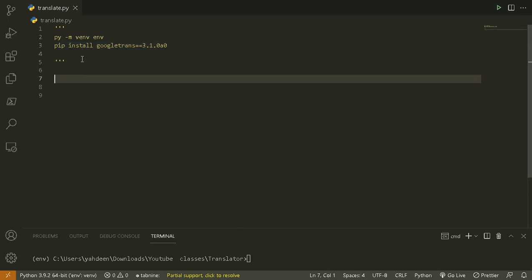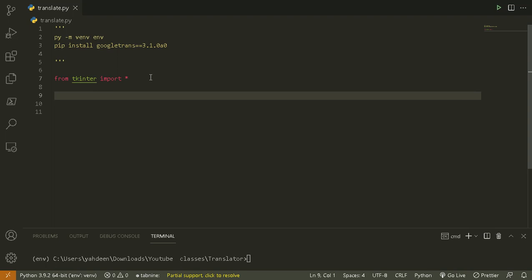So let's begin. First we're going to import tkinter. From tkinter, let's import everything for now, and then after we have already coded, we can just write the widgets that we are using. That's basically what I do. I first import everything, and then after I've already written my program, I see what widgets I've used, and then I write them here, because importing everything in tkinter is not a good practice. So keep that in mind.